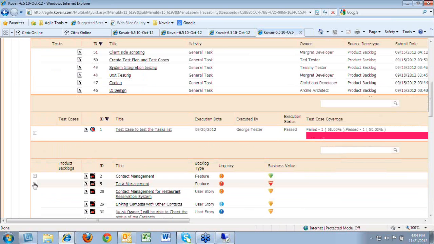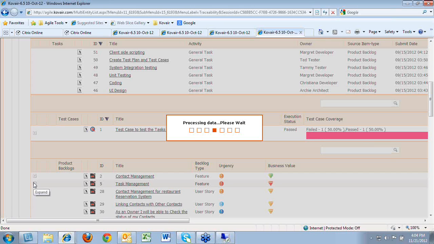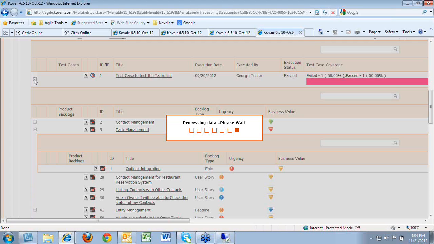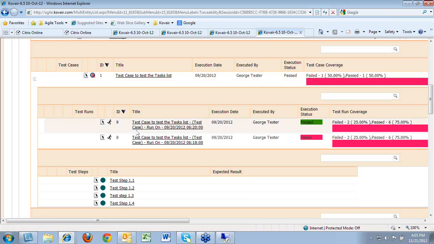If we expand this test management part, you can see that this particular test case is associated to test runs. It's taking a little bit of time in opening up the test run information under the test case. So here are the test runs, and under the test runs you can also have the defects.